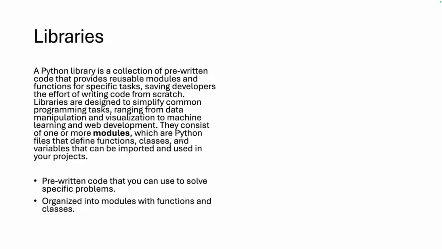A Python library is a collection of pre-written code that provides reusable modules for us. So somebody asked, how can we use those modules? Or how can we reuse our code? That's going to be through libraries. These modules have really specific tasks, and they can save us a lot of effort in writing code from scratch. So we're not going to reinvent the wheel anymore. We're going to leverage libraries and packages to do that.